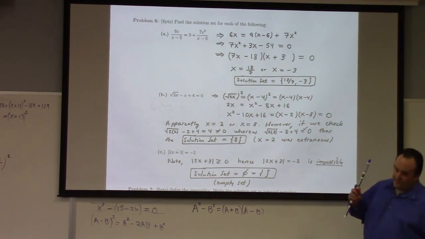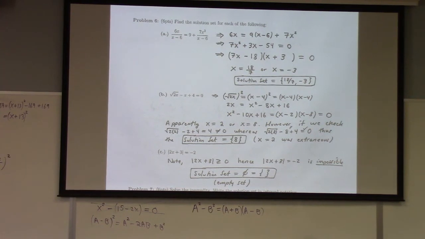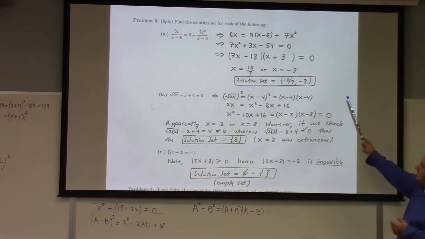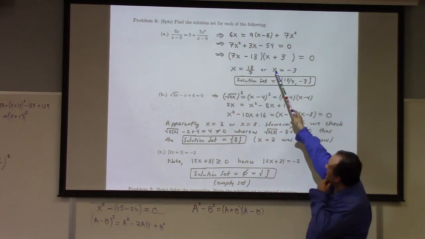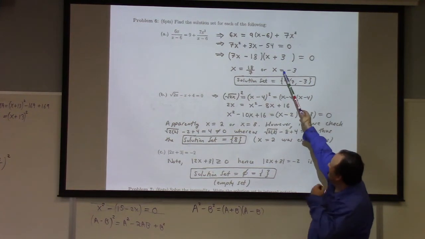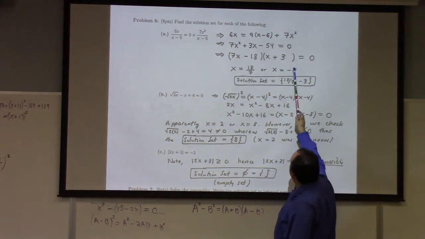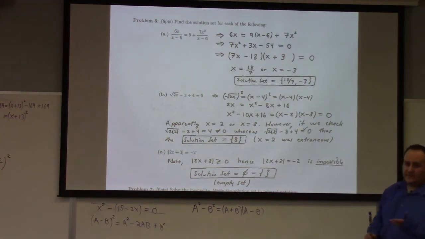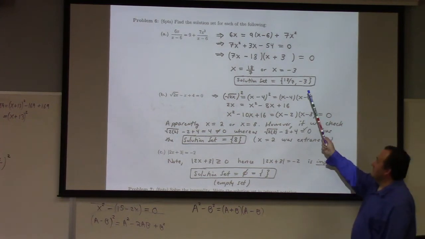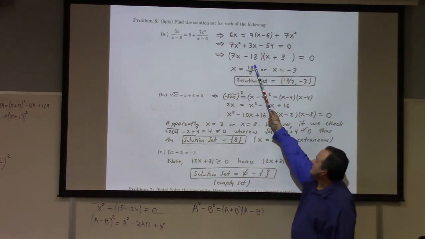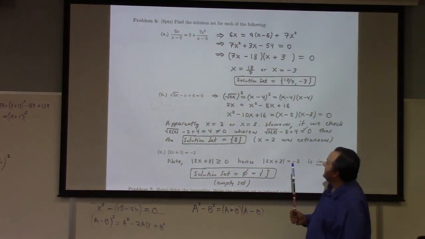So let me go back to the previous version. Actually, let me finish talking about this one here first. So the top one, I multiply by x minus 6. Again, you get a quadratic. This factoring here wasn't obvious to me at the start. Like I had to think about that. I think this was the hardest factoring problem that works out nicely on this test, without a doubt, in my taste.